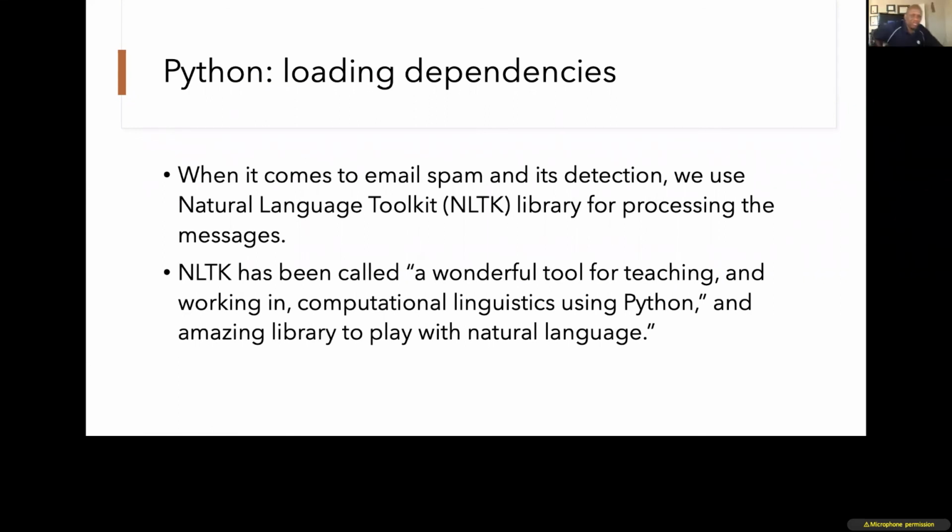Now when it comes to email and spam detection, we use the natural language toolkit for parsing the messages. It has been called a wonderful tool for teaching and working in computational linguistics using Python, and it does a good job. For a language, it has to be categorized. We have to clean it up.